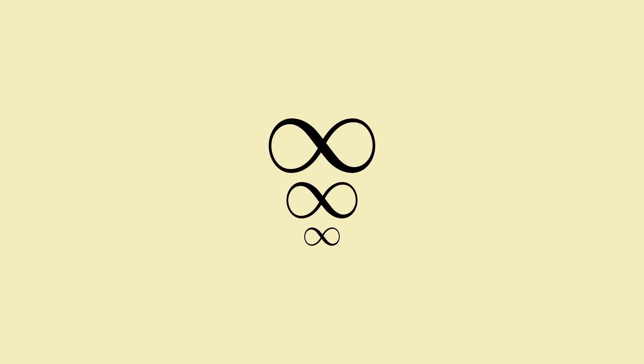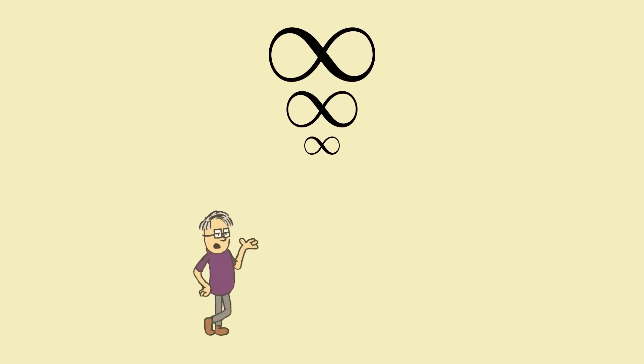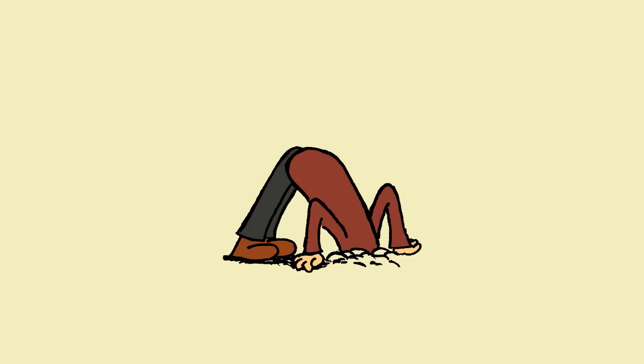If you're into math at all, there's a good chance you've encountered the idea that infinity can come in different sizes, that some infinities are bigger than other infinities. It's certainly a mind-blowing idea, and there's no shortage of resources that explain it. But I suspect many people, especially given how much it's been covered, might come away feeling that it's an interesting concept, but it's not practical. We live in a finite world, so this is just another one of those theoretical rabbit holes that mathematicians like to get themselves stuck in.